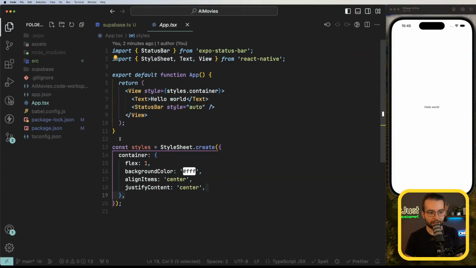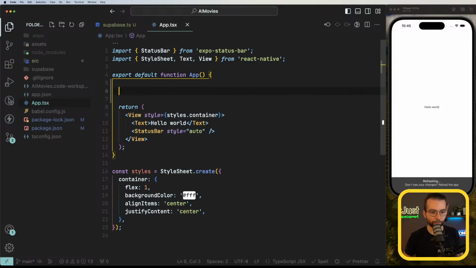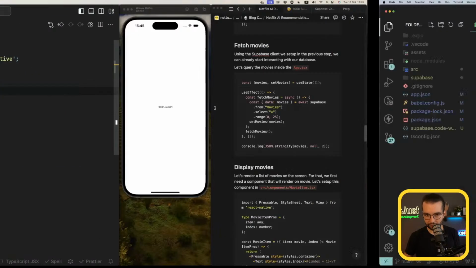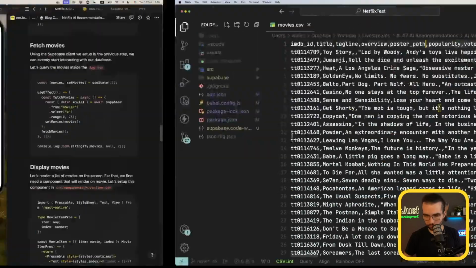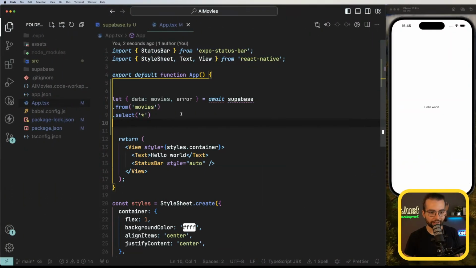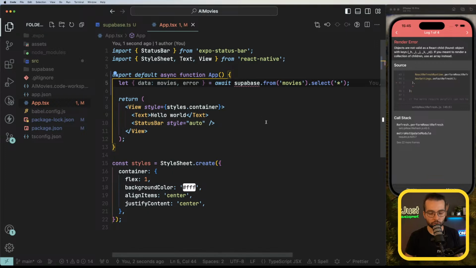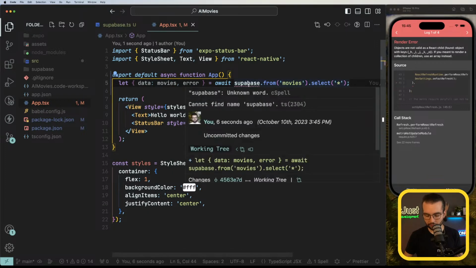Let's go ahead and open app.tsx, and I'm gonna copy this code. Instead of putting it here, which will also work, let's start with this way.